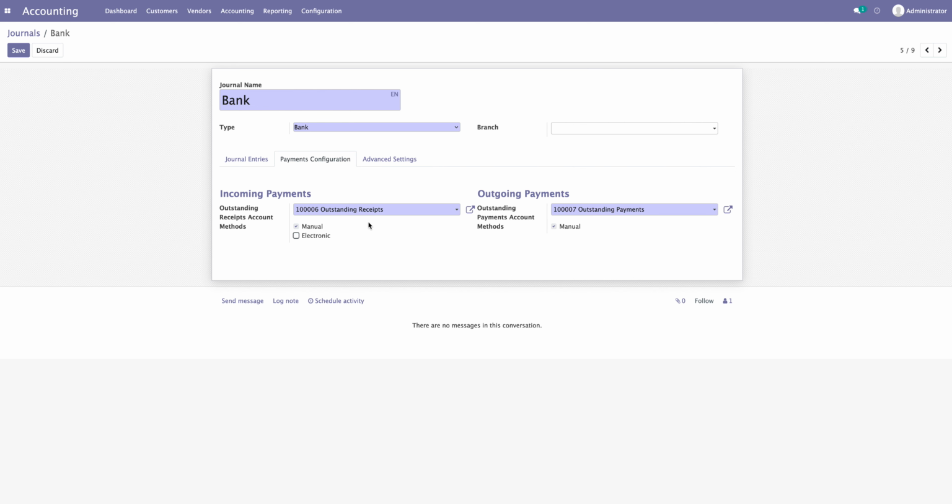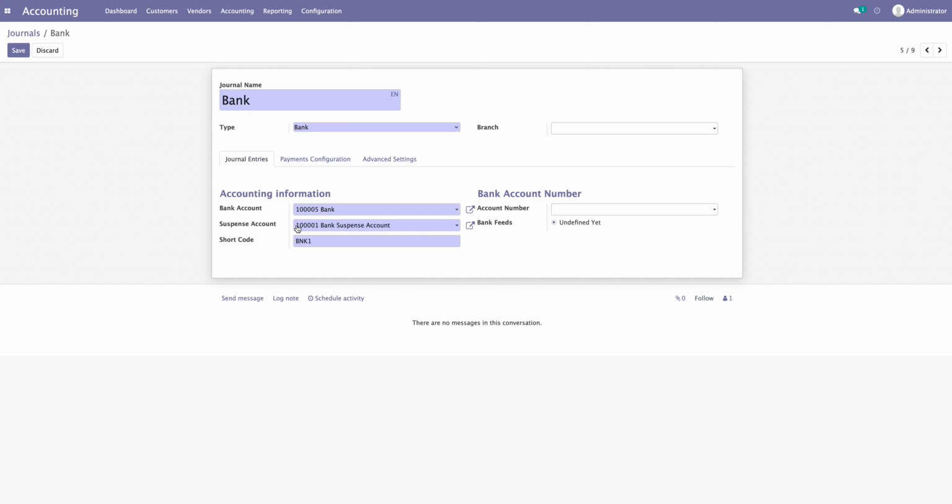So we need to be clear about these three types of account. Incoming goes to outstanding receipt, outgoing payment goes to outstanding payment, and the statement goes to the bank suspense account.